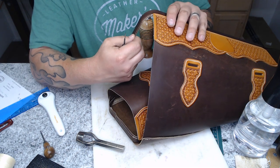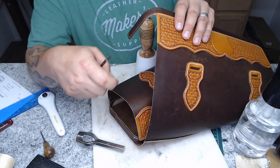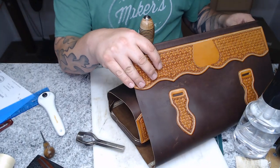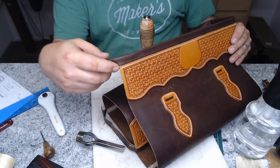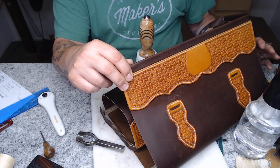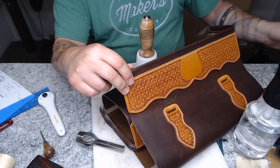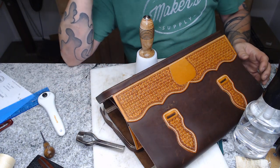And after these edges are done, that's gonna look great. It does not look that great right this second because, you know, until I sand that and everything, it's just not looking right. But that's gonna be one of the very last steps for the entire bag. Now, I have to repeat that exact same thing 3 more times for the other side of that bar and then for both sides of the other bar. So I'm going to pause the camera so this doesn't become a very long video. I'm going to do those, and when I come back, all 4 sides of the bars will be done.